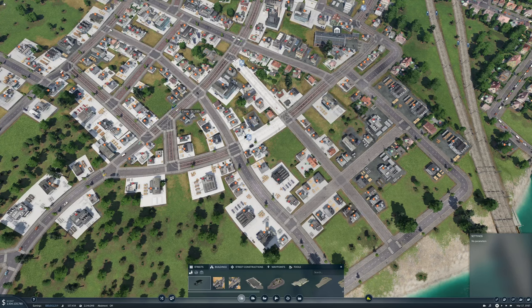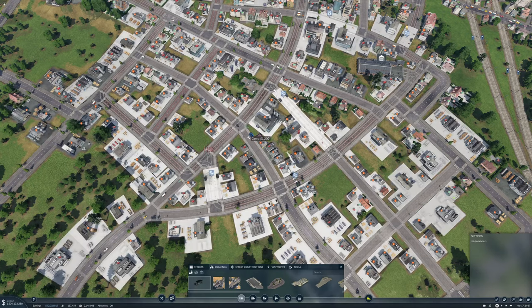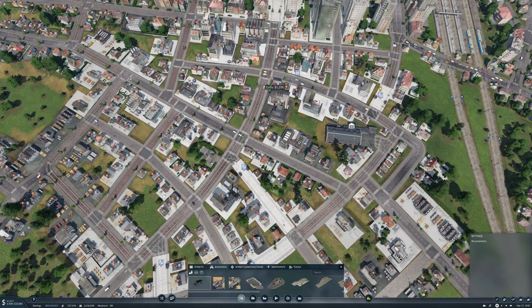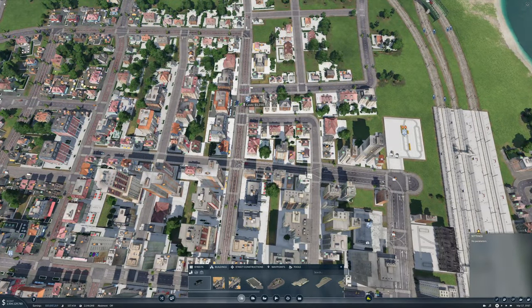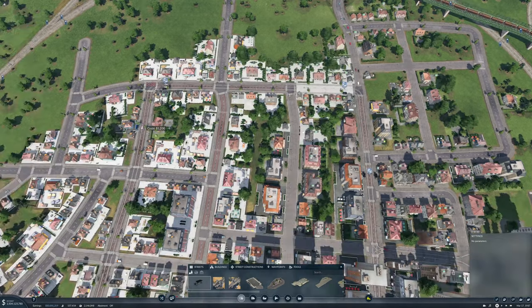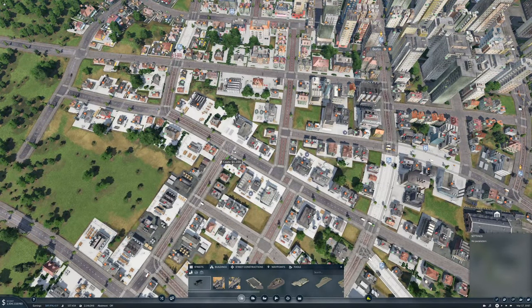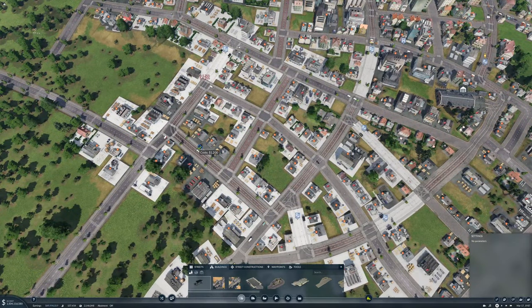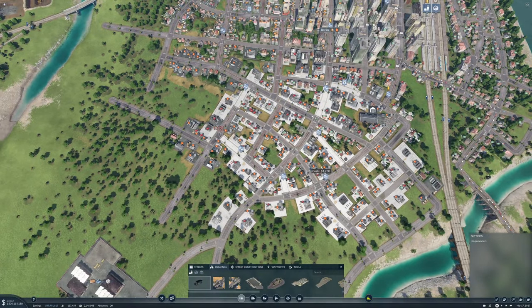And then we go up. I kind of want this in here. It's very close to the other one, but it's fine. And then we come up this way in there. Then we have one there. And we come up here. Come up here. Over here. Down here. Down here. Down here. And I guess down here as well, yeah. Alright. So that's that.